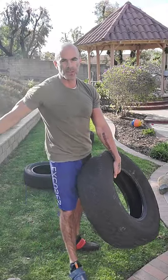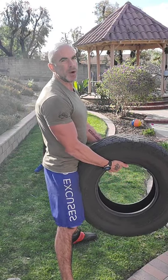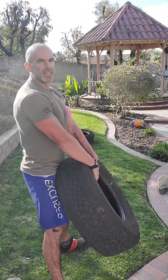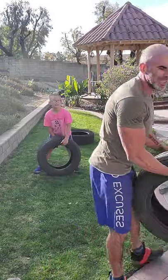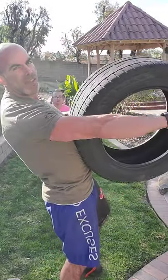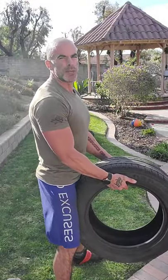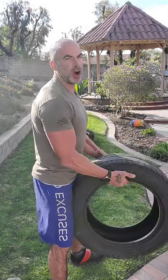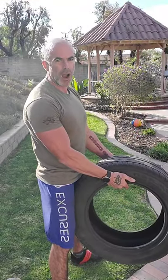The deadlift with the tire would be the same as with the rocks — lean over with your feet elevated on a step so it doesn't hit the floor. You could also hold it here for a deadlift with a mixed grip. Then a bicep curl — grab the lighter tire. When you hold it out here all that outer weight is pulling forward, giving it a completely different feel. I'm having to squeeze my legs, brace my abs, and my arms are just getting pumped from a little tire. All we've used so far is a rock and a tire.